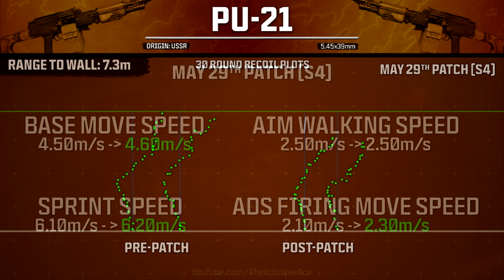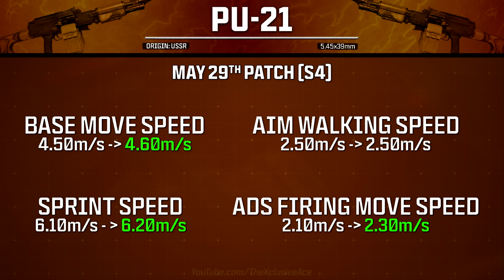Additionally, we saw some mobility improvements here. They buffed the base movement speed, the sprint speed, and our aim down sight firing movement speed by just a little bit. Our aim walking speed, while they stated that it was improved in the patch notes, they didn't state any values, and looking at it pre-patch versus post-patch, we have the exact same value stated, so it doesn't appear there was any meaningful adjustment to that at least.